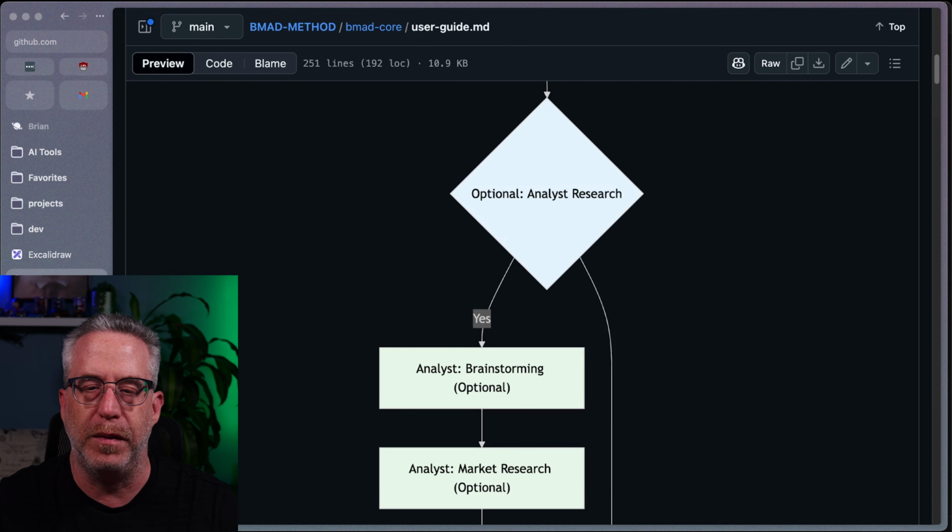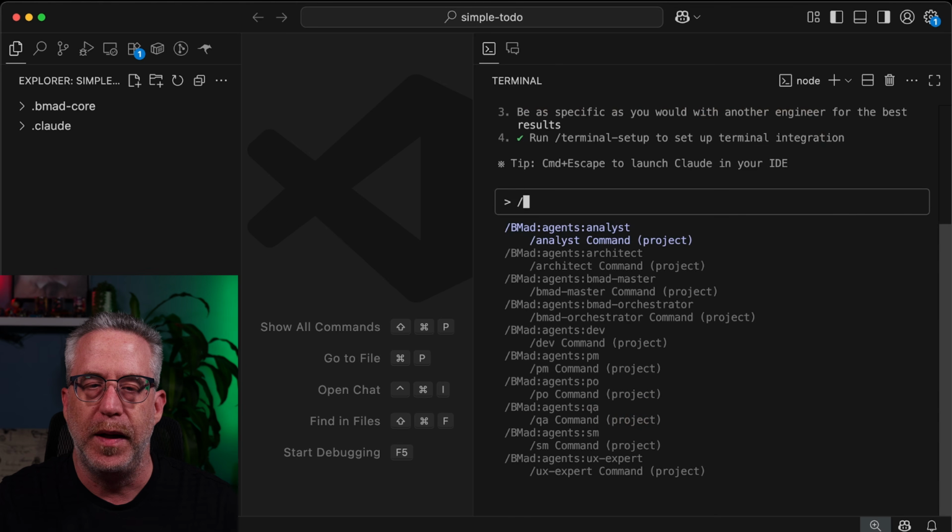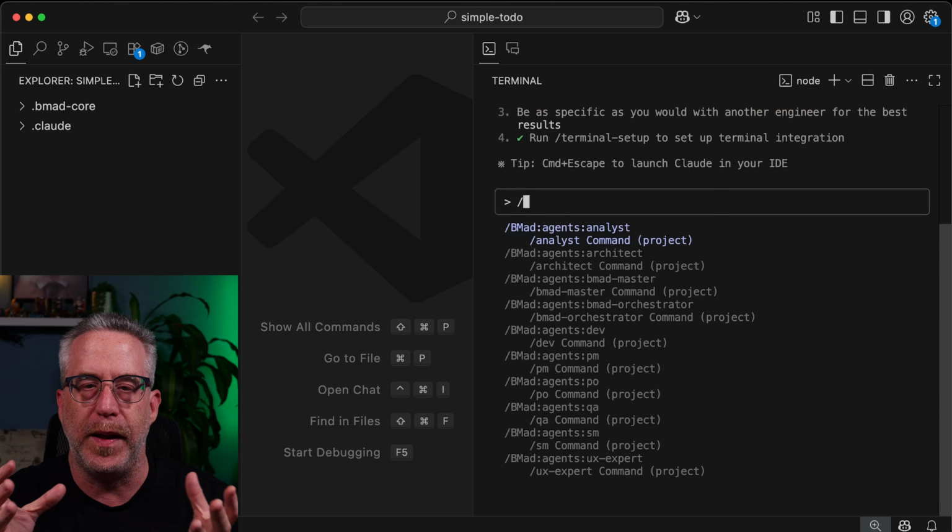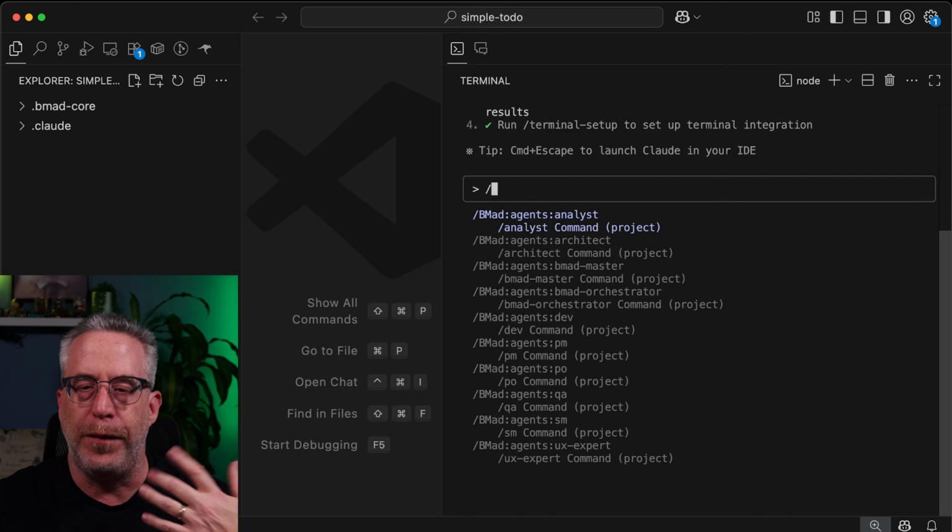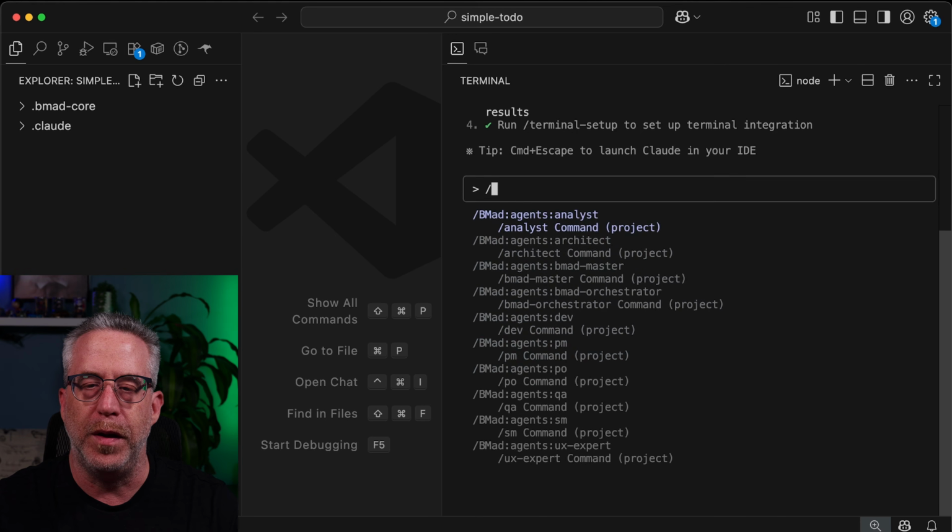And if you just hit / if you selected Claude Code in the installation, you're going to see all these options here. And if you don't want to arrow through this list, what you can do is you can just start typing the part of the name of the agent that you want.